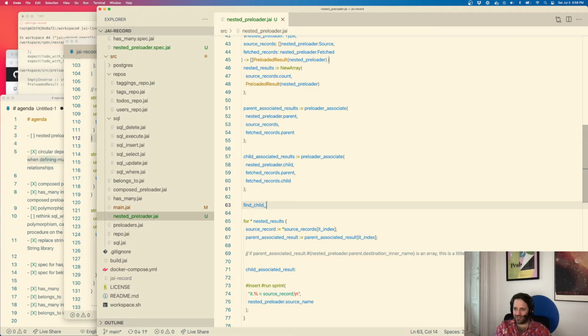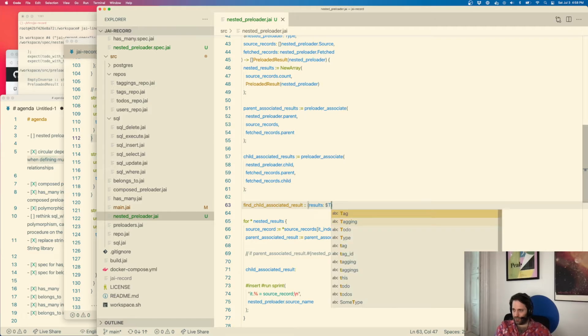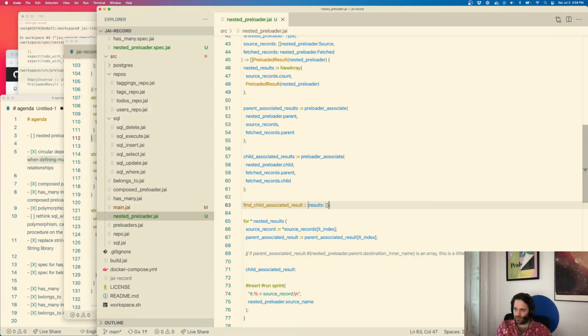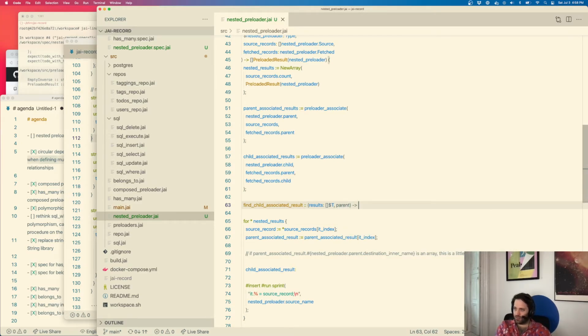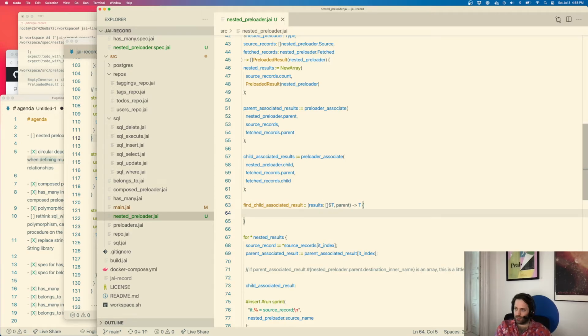Typing out that type is hard. It's going to be from results. Let's just call it %t for now, because it's too hard. And parent. Okay. And boy, what is this going to look like?